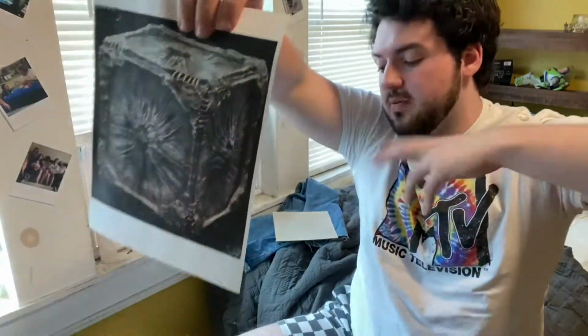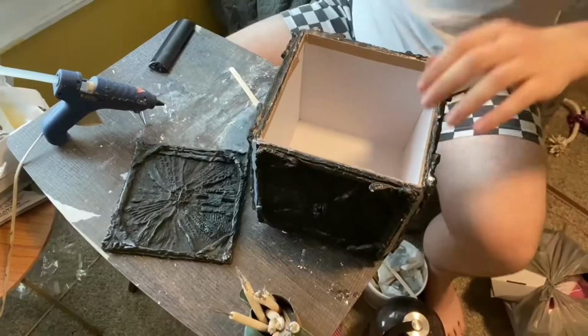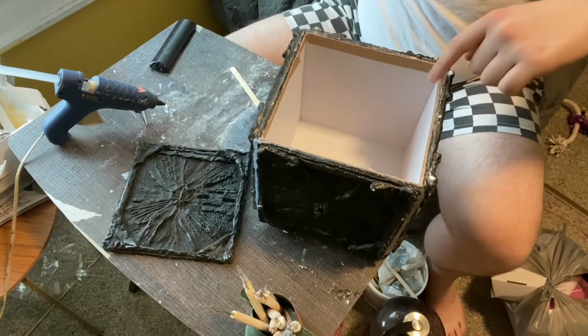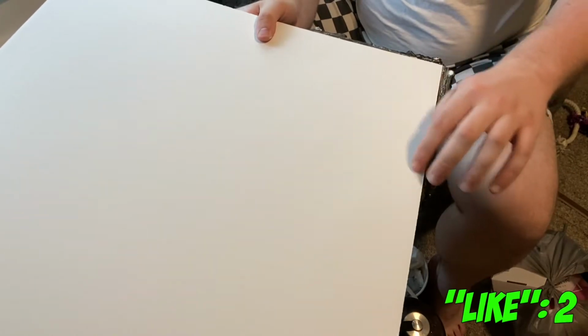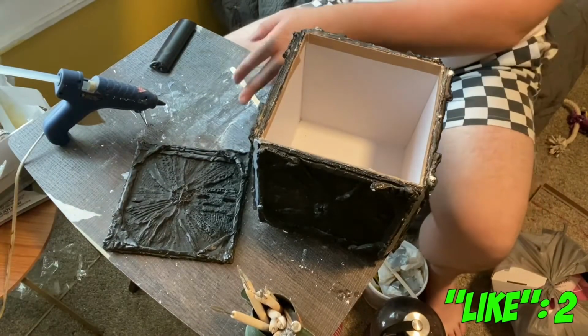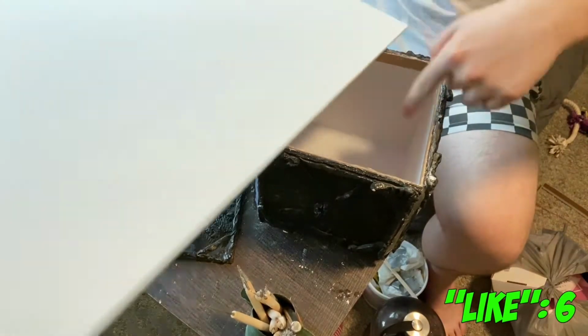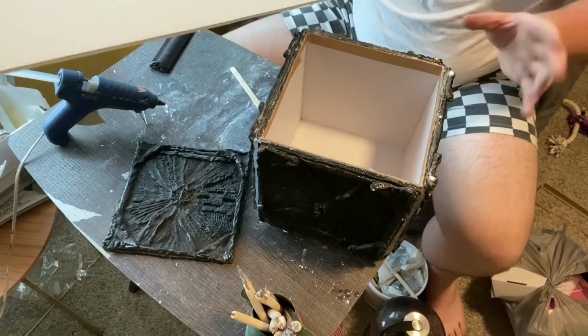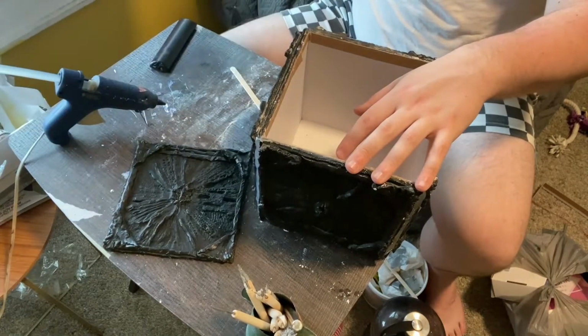That's because in the reference picture, it does have a little rounded kind of corner. So right now I think I'm gonna use hot glue, honestly, to do all these little bars and everything around. And then for the lid, I think I'm gonna measure just inside it, and use this foam board to cut the shape of just inside it. Then I'm gonna put it on the bottom of the lid. So when you put it on, it doesn't slide off; the foam board blocks it from moving, you know? Might do 2 layers, I don't know yet, but that's the plan. And then clean up these edges and make it look pretty. And then we'll paint, and then we'll pretty much be done.